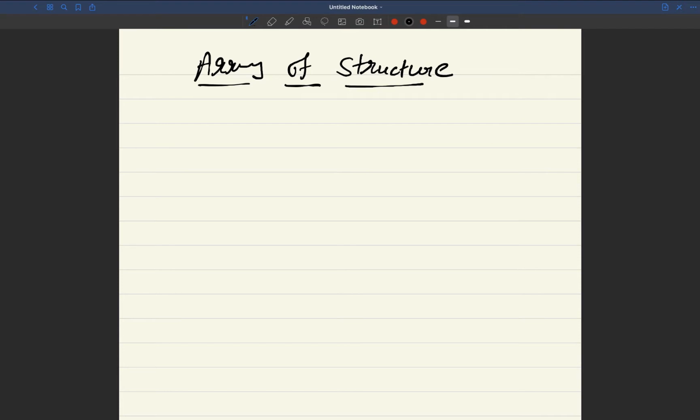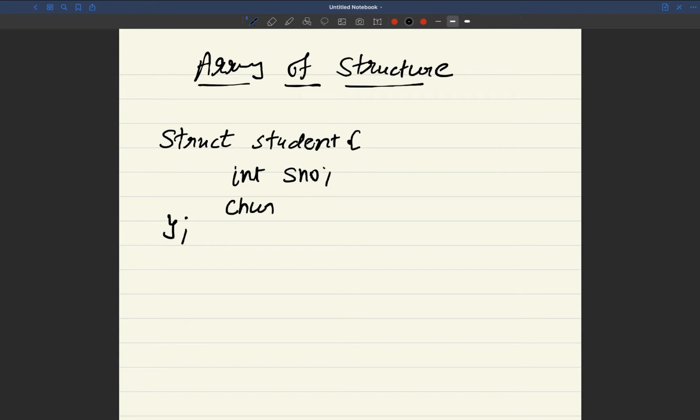So let me create one simple structure first. struct student, and in that we are going to define two structure members, that is an integer student number and a character student name.